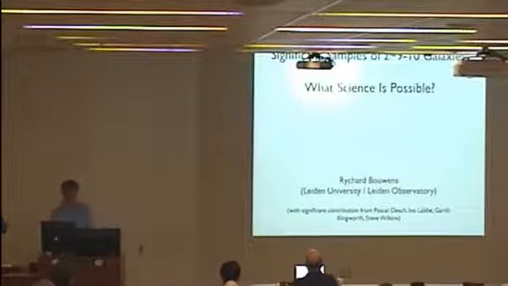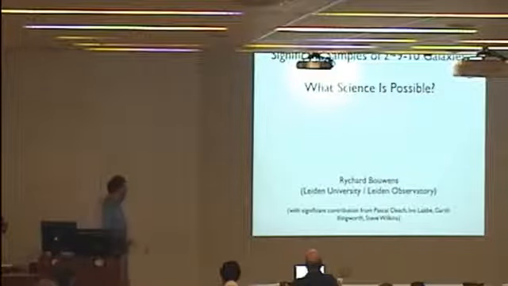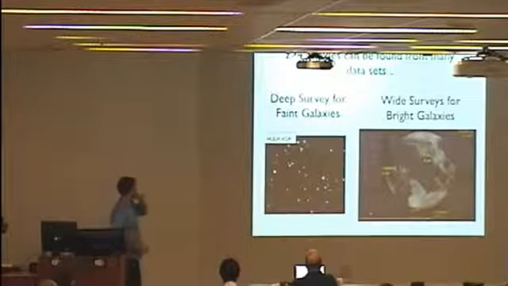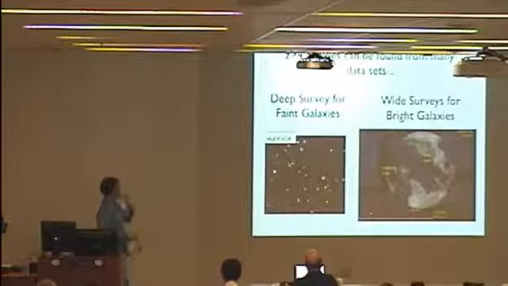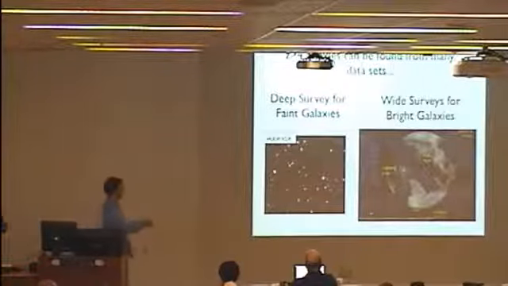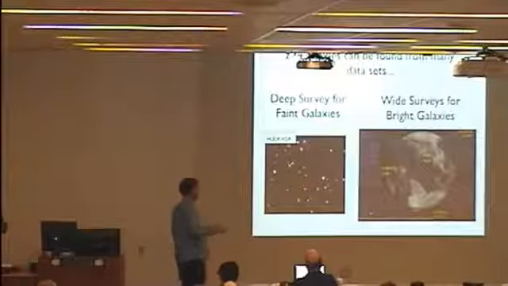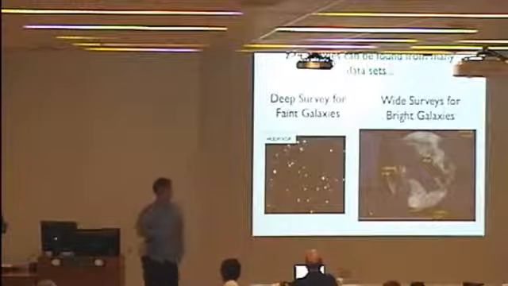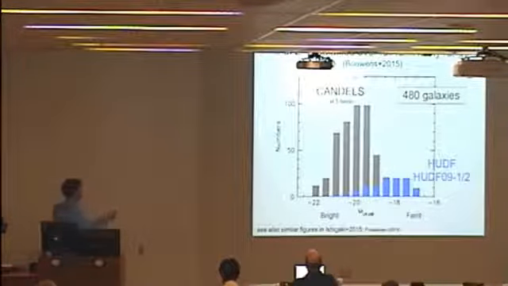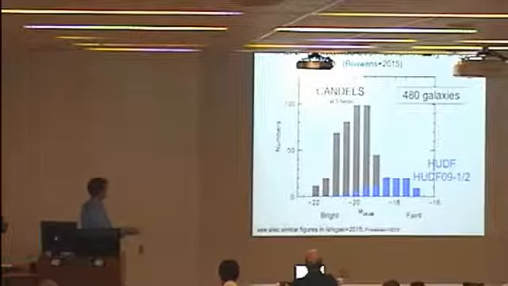I don't know how much time I have, but if possible, I'll tell you a little bit about redshift 9 to 10. I know lunch is coming soon, but let's just talk about science, what you can do now with some of the new data sets. You can find large numbers of redshift greater than 4 objects, both from very deep surveys and from very wide surveys, basically all of CANDELS, for example. And from these data sets, here's, for example, the number of redshift 7 galaxies as a function of luminosity. Here are the numbers, 5 CANDELS fields. Here are the UDF and various parallel fields.